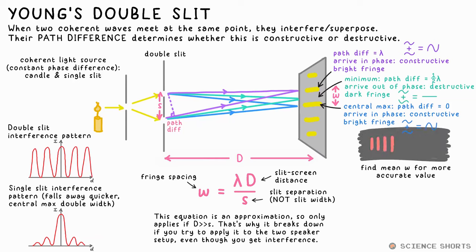Don't forget that if you do this in reality, it's always more accurate to measure 10 fringes than divide by 10 to get W. When we do the experiment, we're probably going to use a laser as it provides coherent light that's also monochromatic, just one wavelength is emitted, resulting in clearly defined fringes.